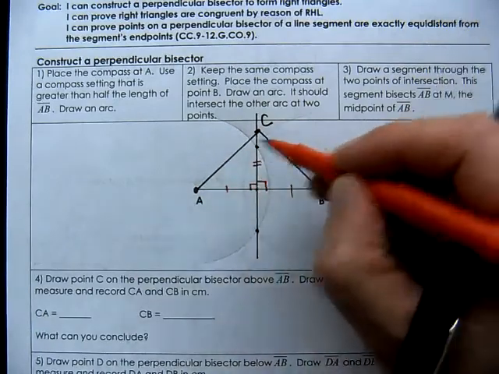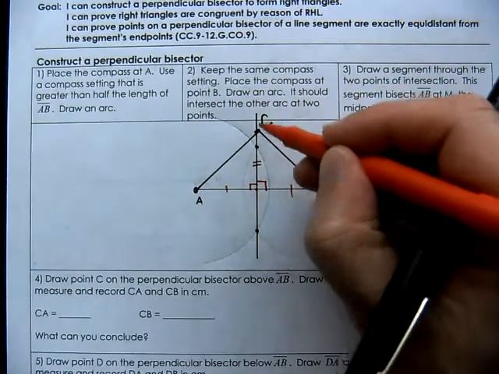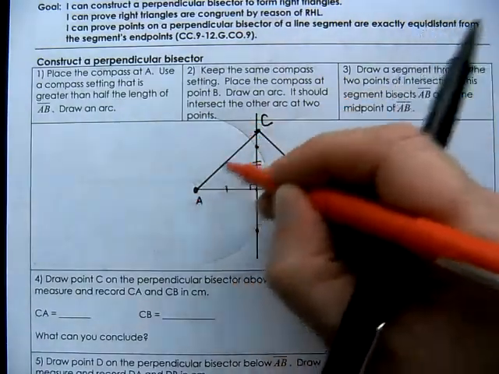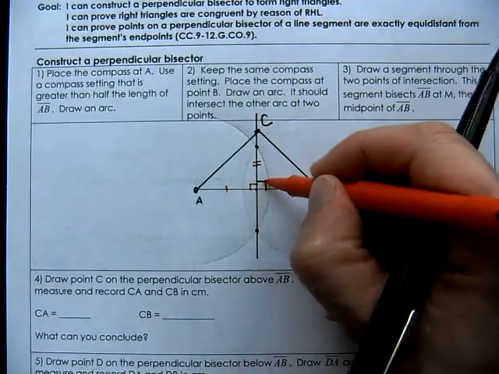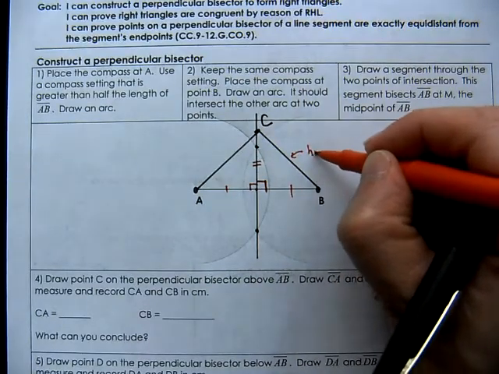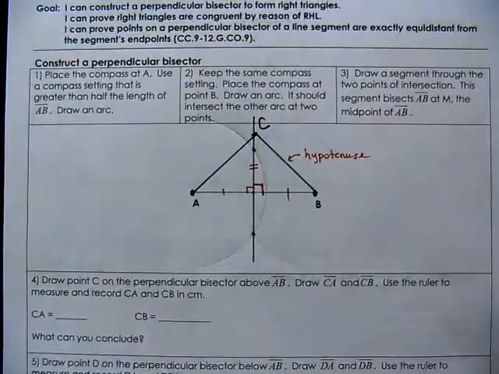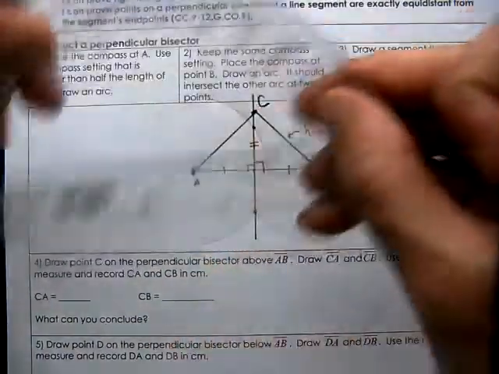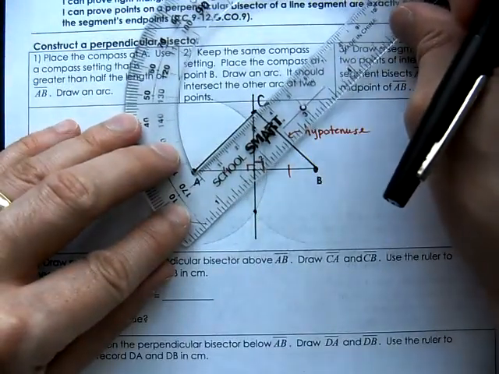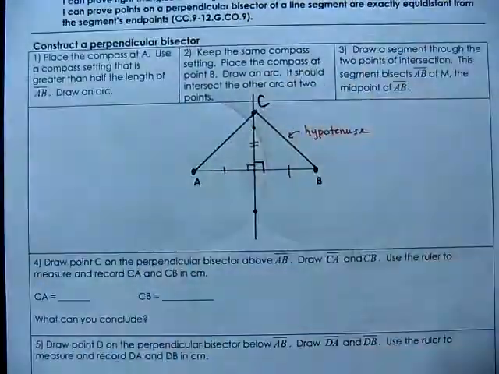And what we want to do is take some measurements here. How long is this slanted side? How long is this hypotenuse, right? Because if this is a right angle, then this side is not just any side, it's a hypotenuse. If I use my ruler here and take some quick measurements, it looks like we have about 3.6 centimeters.